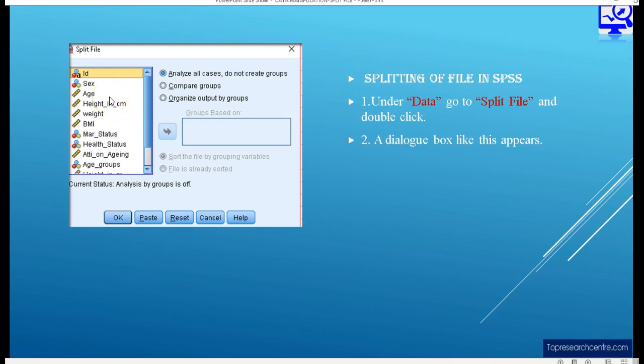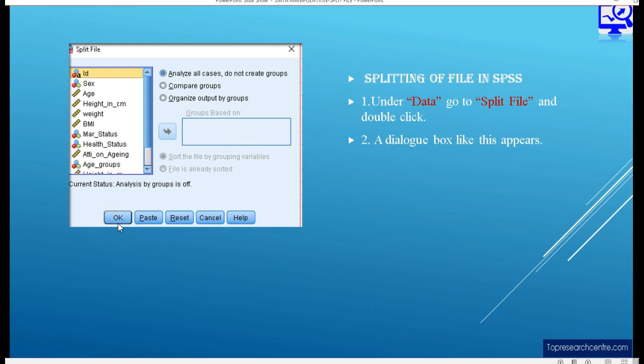Compared to select cases and other options we have already discussed, you highlight the variable you want to use and then move it to this section and click OK. After selecting where it says organize output by groups, you highlight the variable, click the arrow so that it moves into this box, and then click OK.